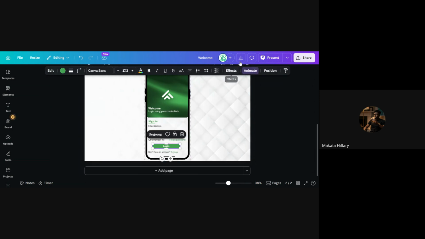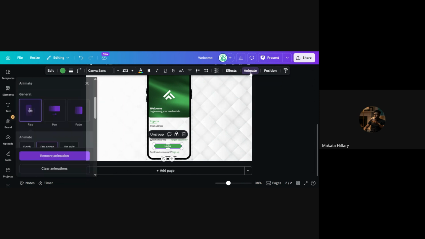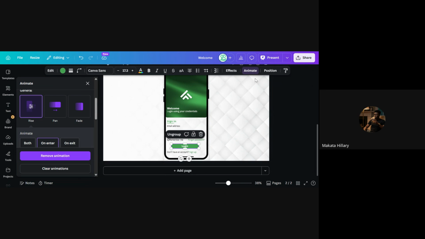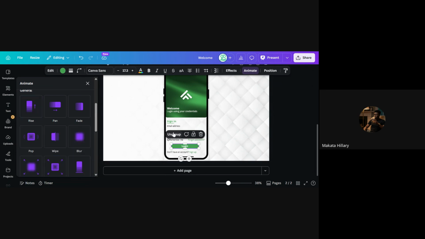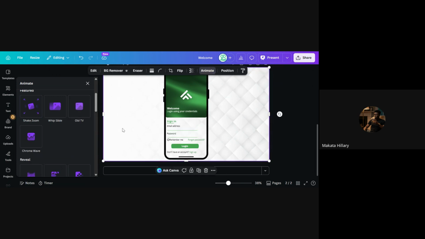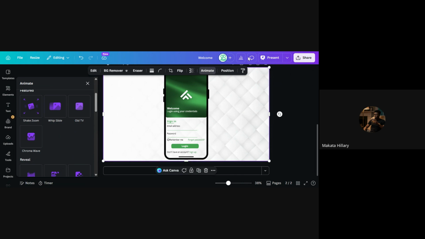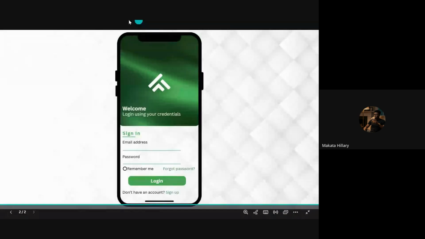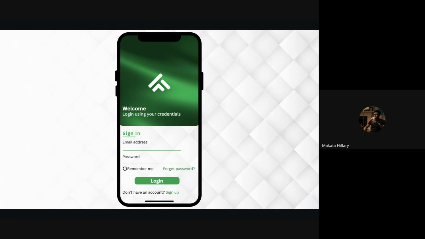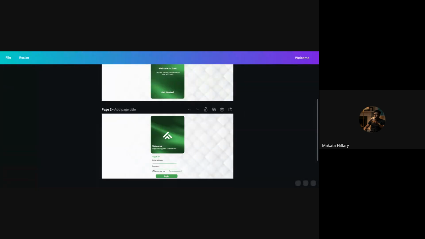I applied a new animation, but it didn't actually reflect. So I'll just go ahead and remove the animations for the button. And then let me see how it looks. So we do rise. Okay, that works perfectly. So we do rise for the button and the login write-up. So let's present again and see how it looks. I don't know, for some reason, the button is still breathing. Let me just go ahead and refresh my page. It shouldn't be breathing anymore because I removed the animation from the button.